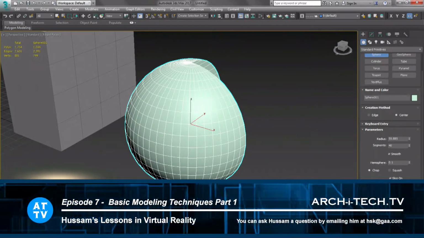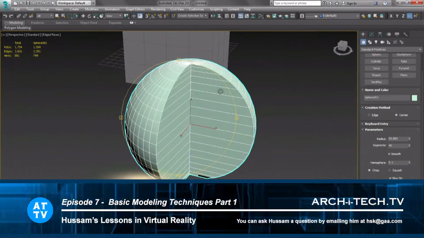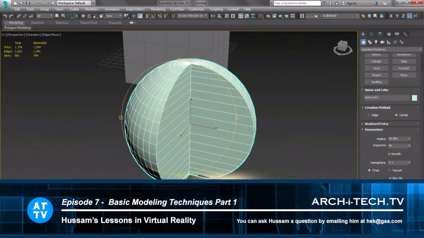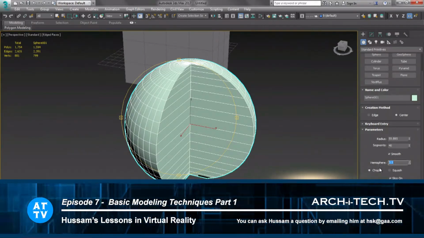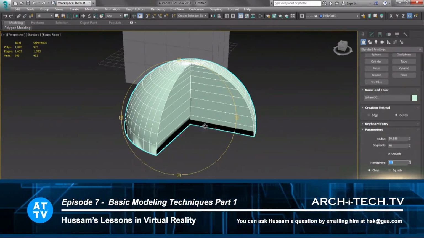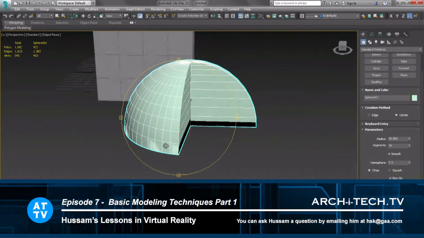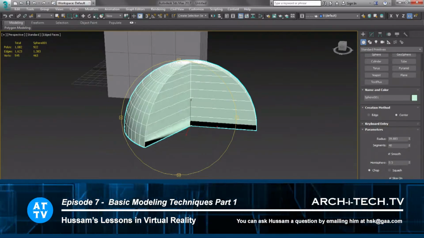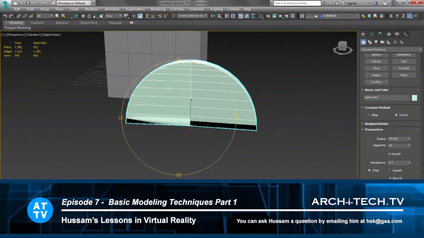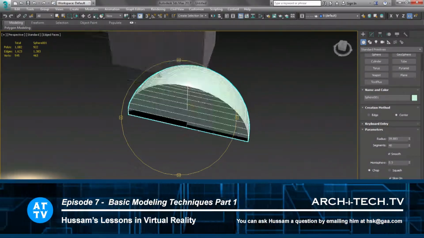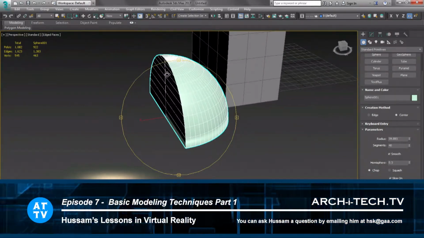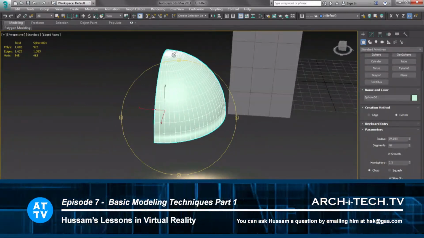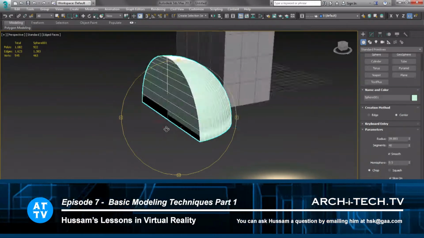For example, sometimes you want to make a primitive sphere that looks like this. So it's half of the sphere, and then you want to cut maybe even half of it like this. So you put 180, and that will give you half of a sphere, like a hemisphere, with half of the sphere as well.